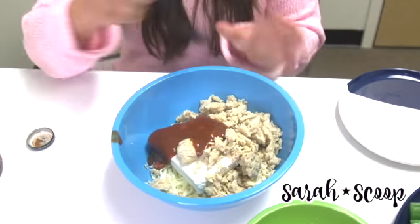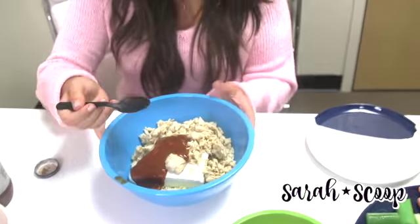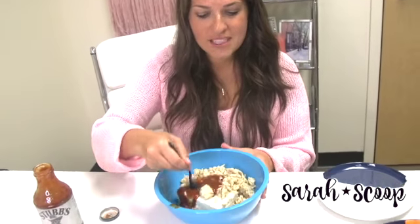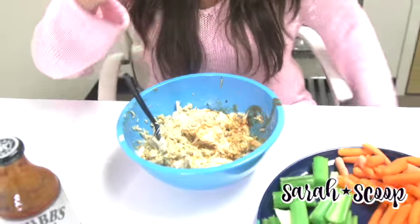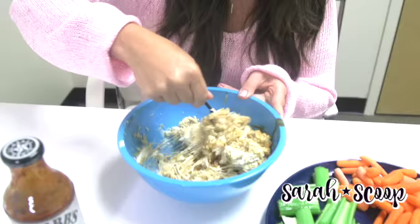So it's super easy to make now that you have all of your ingredients, and what I love about this is it's only four ingredients. Once you have everything mixed together, I usually go ahead and heat mine up so that the cheese is melted, which makes it easy to mix together. I went ahead and heated it up for about three minutes, and that makes it easy — the cheese is melted and you can mix it together.